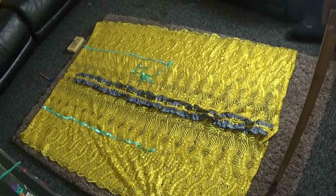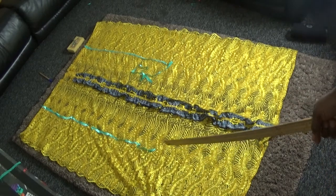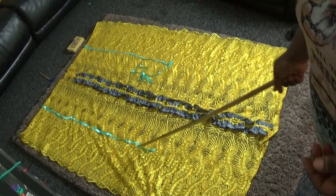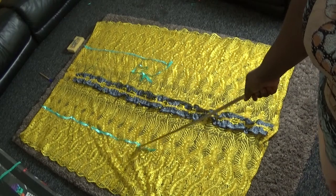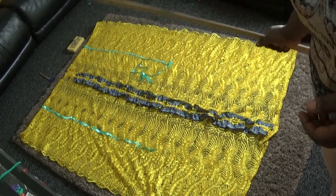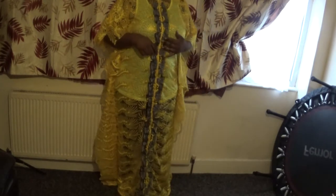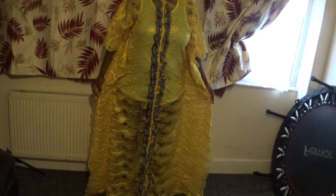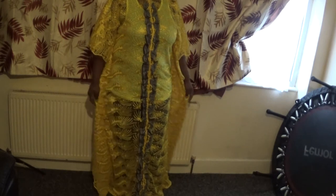As you can see, my friends, I use a yellow thread, and with yellow thread you cannot see the stitching, but I use the yellow thread to follow the shape of my body in there. So what I'm going to do now is to take out the satin, this satin there. So my friends, this is the end of the tutorial. In this tutorial, I showed you how to draft out your body pattern from your boubou. So this is my body shape now, from which I took my time to draft it out for my boubou.